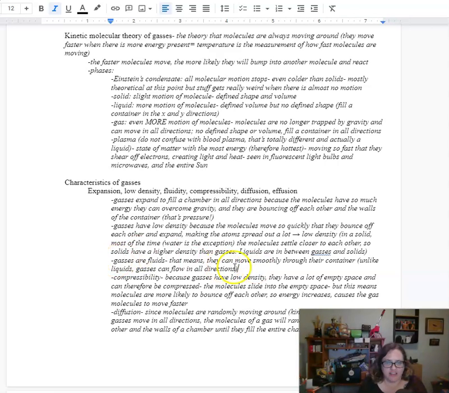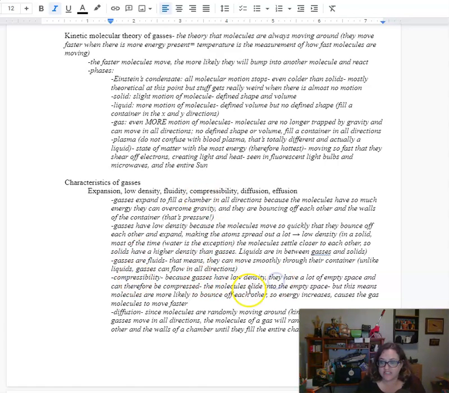Fabulous. What does this have to do with kinetic molecular theory? It's the same idea. If you have more energy, we know it's a good metaphor for life. If you have more energy, you can do more things. Okay, so solid molecules just sit there vibing. Liquid molecules start to get moving a little bit, but gases can move all over the place. And so because they can move all over the place, it's very easy to make them move places, like if you're breathing, if you have weather systems being pushed around the world, etc. Okay. Again, these are all very closely related.